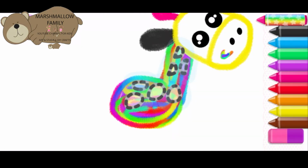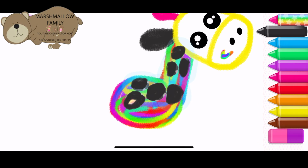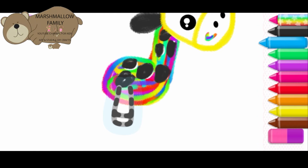Very good! Now add some beautiful round spots. Black. Amazing! Draw the giraffe's legs and hooves. First, the 2 hind legs.